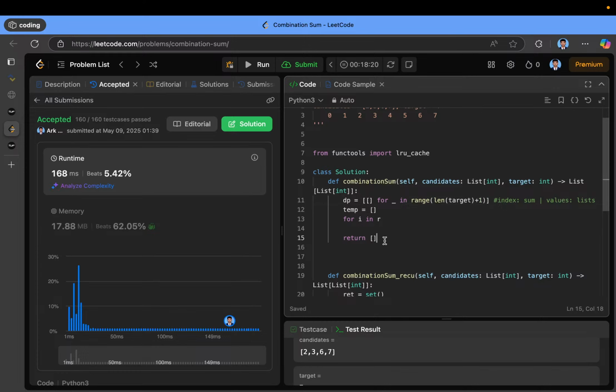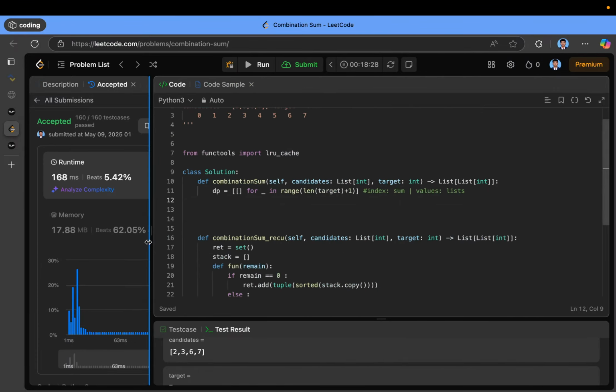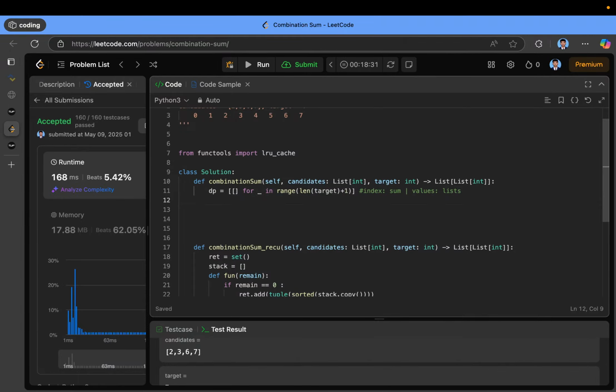Okay, this will make the DP. After that, I'll have to go for each one. But before that, I will first go for each candidate value in candidates.